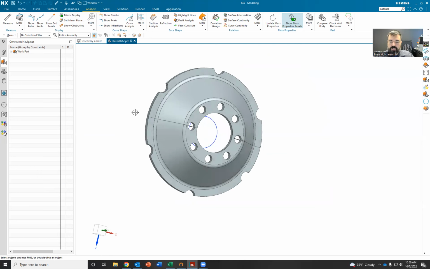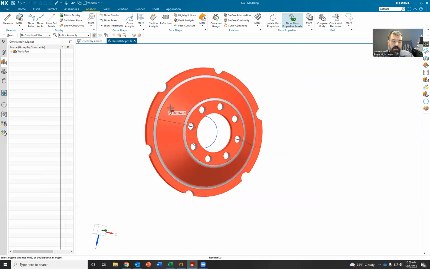Another common thing you're going to want to do is set your material properties. So for stress analysis, for just figuring out how heavy something is, you need to set material properties. So I'll show you a couple things first. There's a lot in NX. I mean, really, I'm just doing maybe a few percent of this entire program. It can do so many things, it's really overwhelming at times.